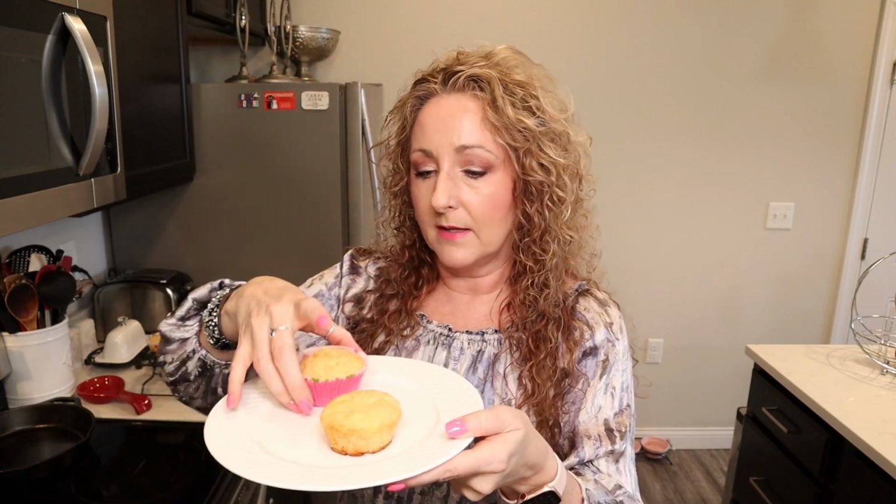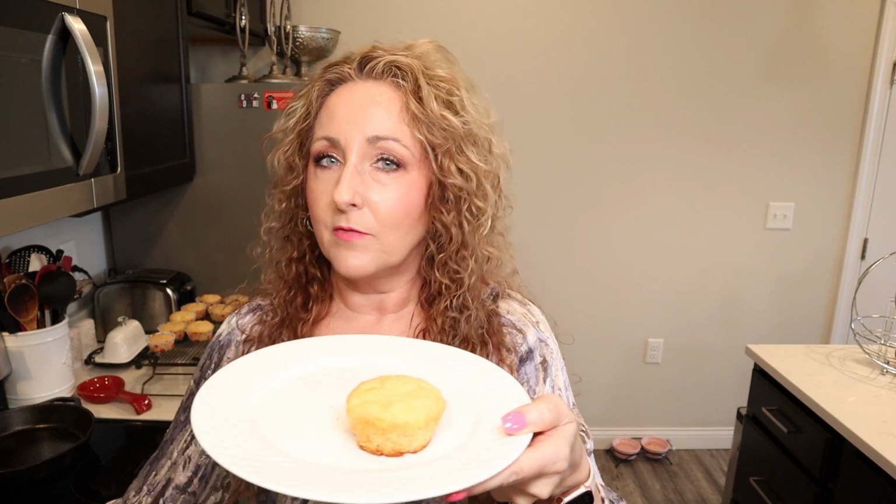All right, so how easy was that? Perfect dessert to have, like I said, for your bridal showers, your birthday parties, and especially for Mother's Day. Now you can leave them in the paper liners if you want to keep them pretty for individual servings, especially for parties. But typically tea cakes are served without the paper liners, so like this. And then just before you serve them, give them a little bit of a sprinkle of powdered sugar.